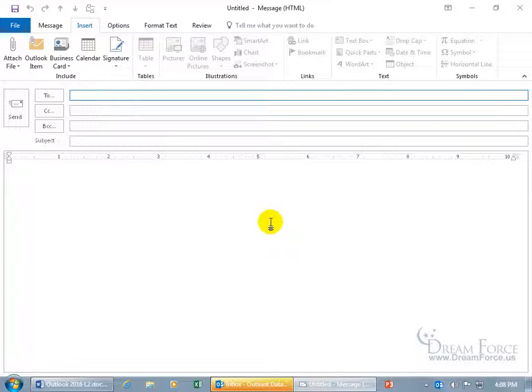Now this will take care of it from our end on the computer here, unless of course you're connected to an Exchange server and your IT dude has put limits on what you can send. Well, then that's beyond my scope here to be able to show you what you can do on your end, unless you want to talk to them.